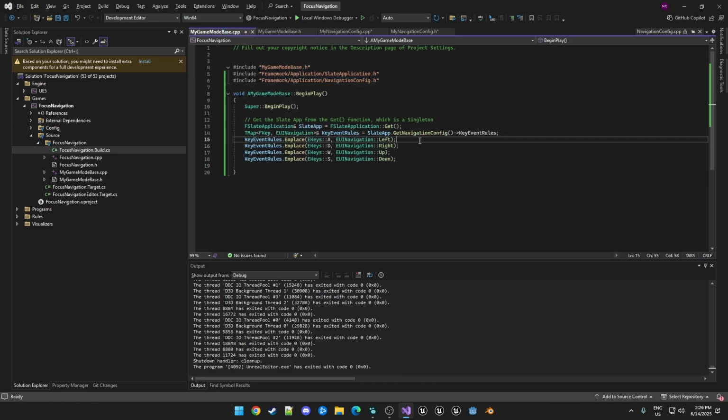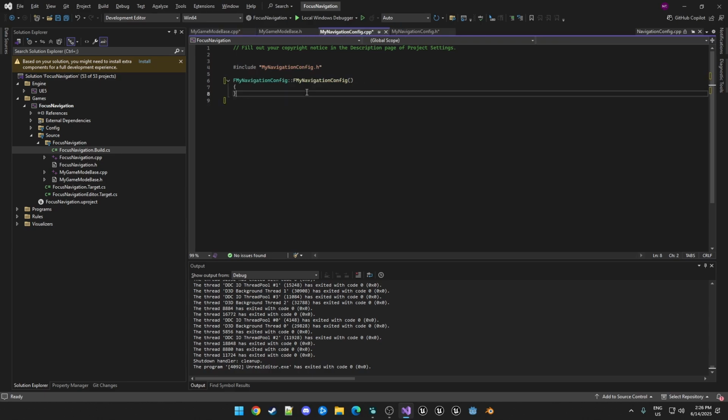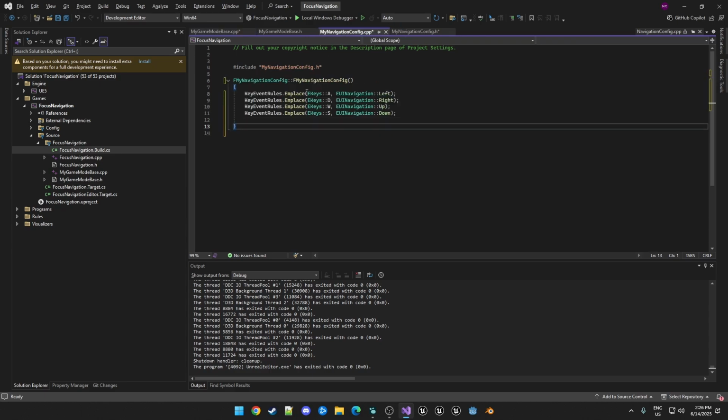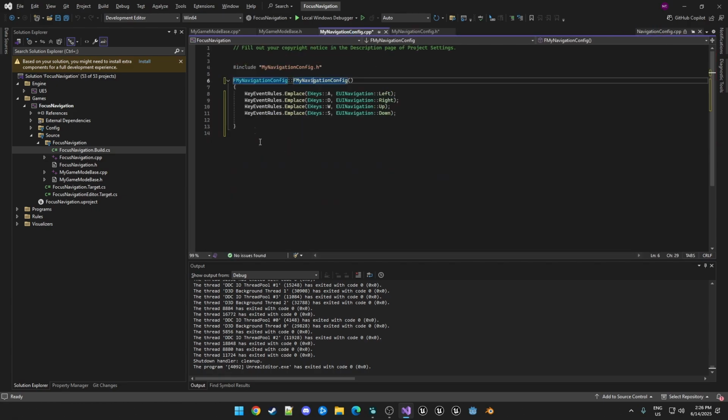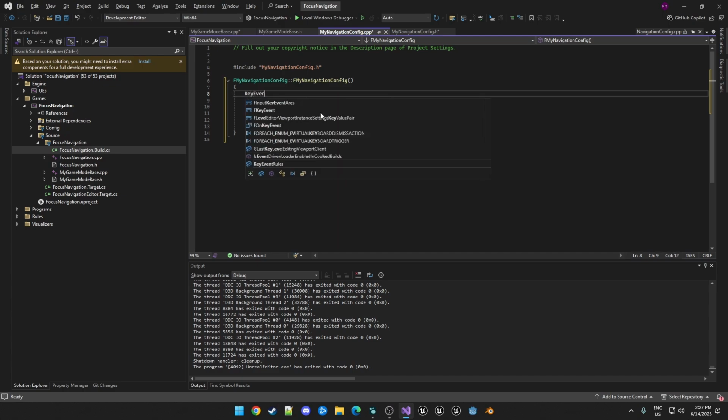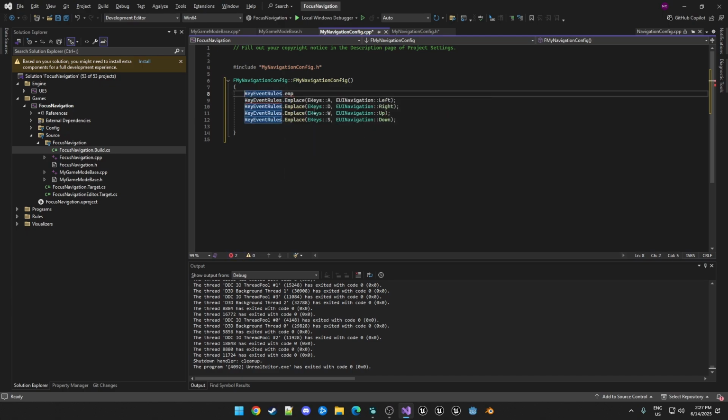So if you're happy with just adding WASD to it, we can basically cut those out. We're going to throw it into the constructor here. And all this is doing is adding new entries to the key event rules that already exists. This exists because the parent that we saw a little earlier, actually it's still open here, gets called first, and then our constructor will be called and add the new ones. If we wanted to override that, we could just call KeyEventRules.Empty, or you could just set it to a new map and good to go.